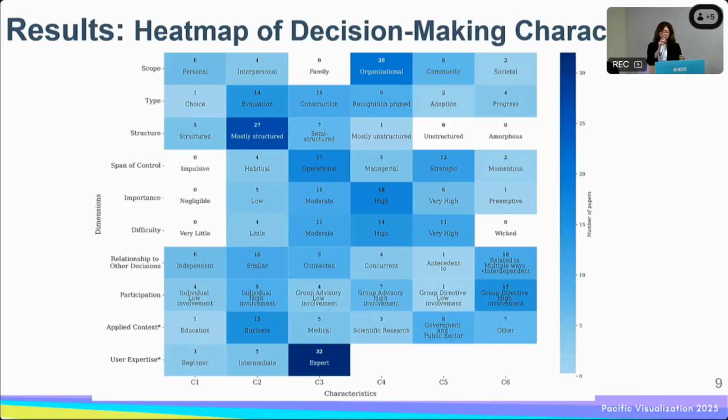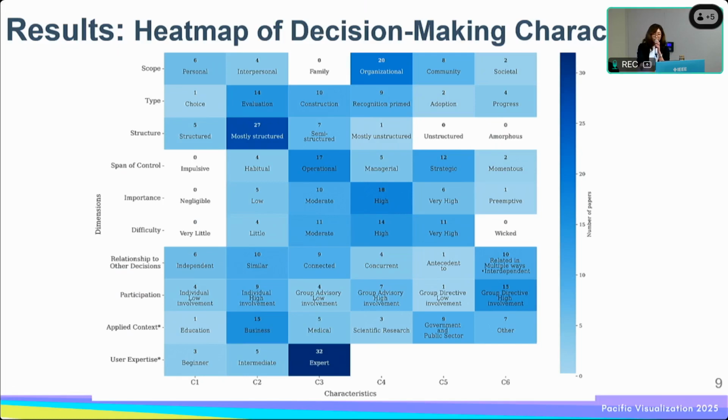This heat map provides an overview of the 40 empirical studies we analyzed, classified across the 10 decision-making dimensions we introduced earlier. On the vertical axis, we list each dimension of the decision-making problem. On the horizontal axis, we show the different characteristics within each dimension.